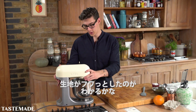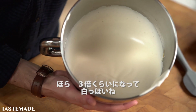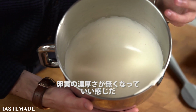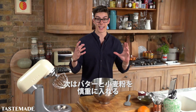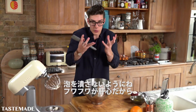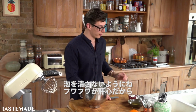Now after 5 minutes you can see this is really light. Look at that, it's almost tripled in volume. It's pretty pale, you've lost the richness of those egg yolks, exactly what you're looking for. Now once you've done that, what we're going to do is add in our flour and our butter, and you need to be really careful at this point because we've beaten all this air into the mixture. We want to make sure it stays nice and fluffy.